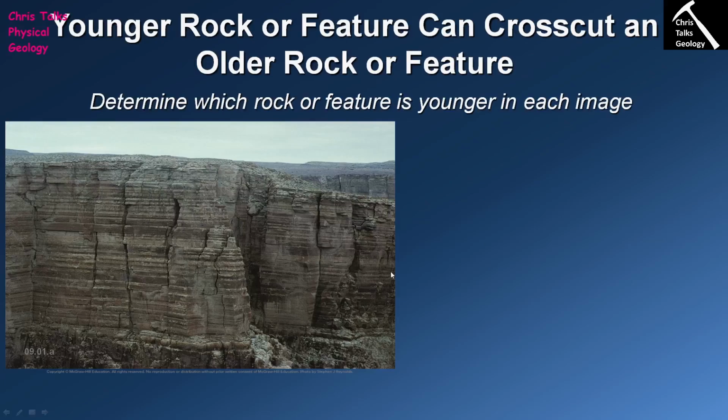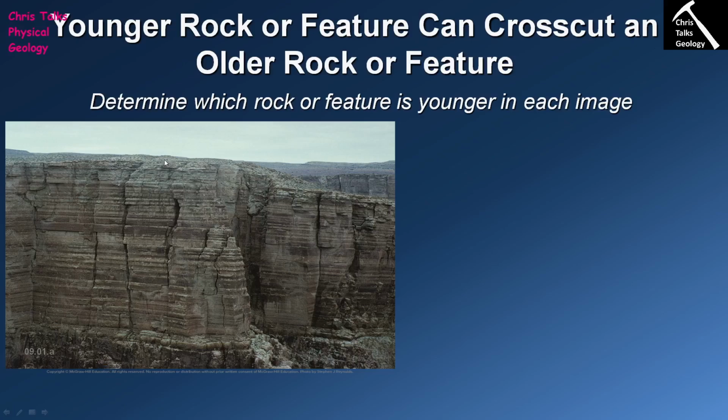So now we're going to think about some other features that we tend to see in sequences of rocks. If we look here, we can see we have a sequence of limestones, and it's quite a nice, near-horizontal stratified sequence. So straight away, the principle of superposition says the oldest rock is going to be at the bottom and the youngest rock is going to be at the top.